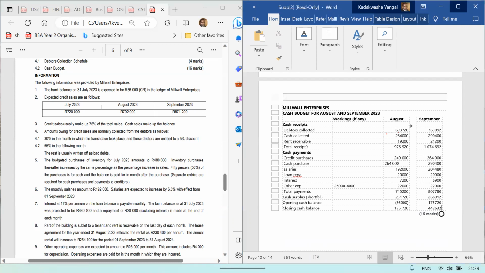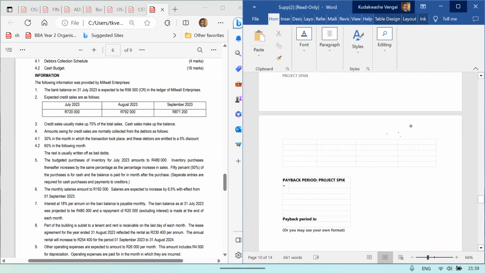If there are no questions, this is where I'm going to end my class for today. But just like I was saying, that's how you complete your questions. So each question, there will be a template that you will be provided by the lecturer, which you're supposed to complete. You're not using your own brain in terms of creating your own templates, but you're completing according to the template provided by the lecturer at the end of the day. Where he says you need to put figures here, you need to put figures there. Where he says etc., you're just following through the template that he has given you. Are there any other questions for today before we dismiss each other?